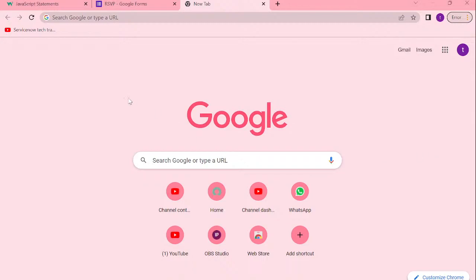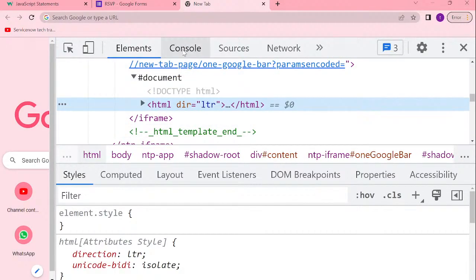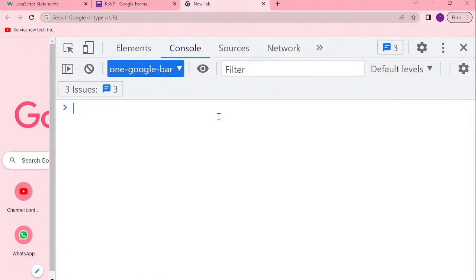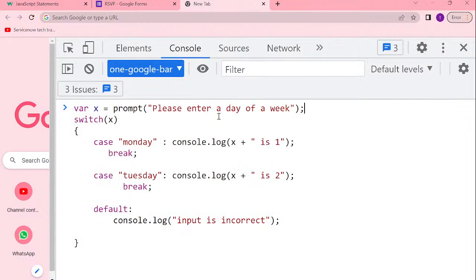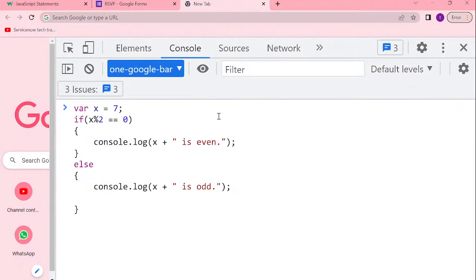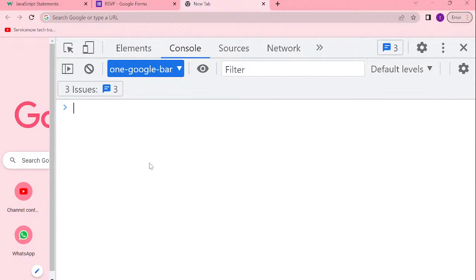So yesterday we were discussing data types, conditional statements, and looping statements. So let's continue with those topics. Coming on to looping and conditional statements, let's use them in combination. Yesterday we learned switch statements, and we even learned even or odd, right? So there is a script where we give a number and check whether it is divisible by 2. If it is divisible by 2, we print even, or else we print odd.